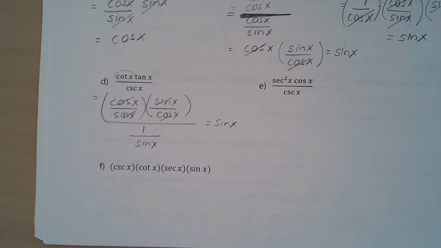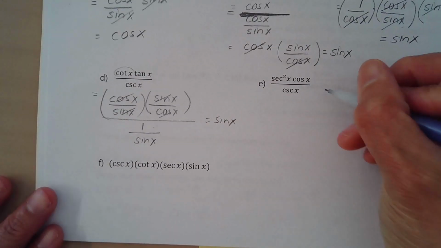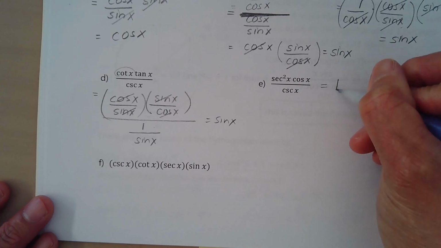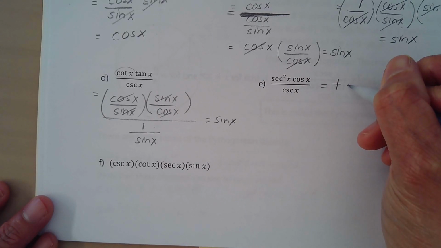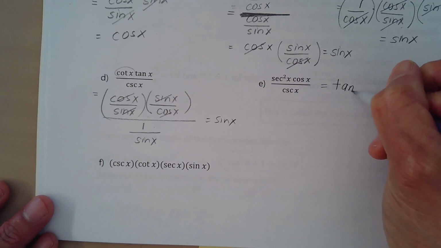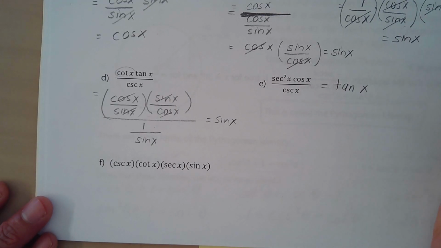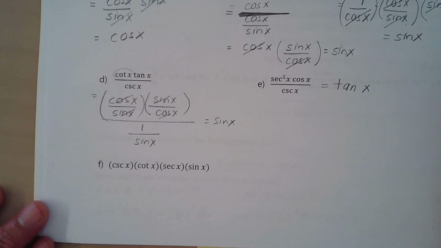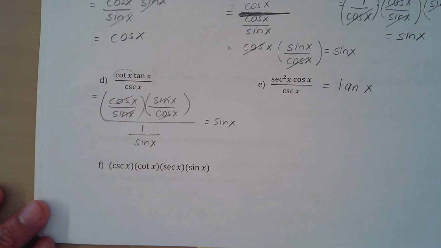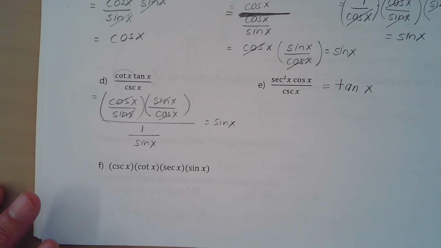Did you finish? Oh, you did. Okay. Something crazy. I don't know if I did it right. Wait, is it E or D, F? E. E. I'm sorry. Let's see. Yeah. That's what we got. Tan of x? Okay. Oh, sorry. Can you do it along here too? Yeah, for sure.